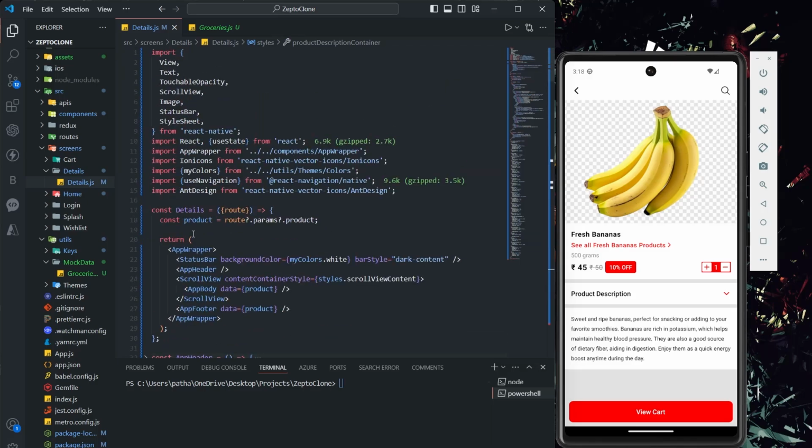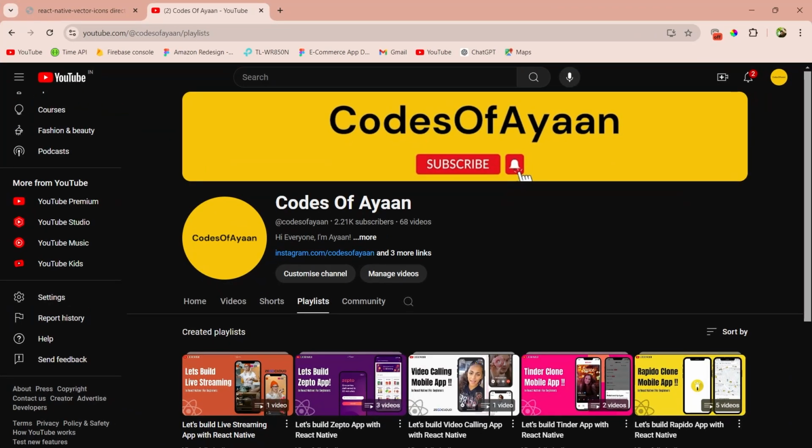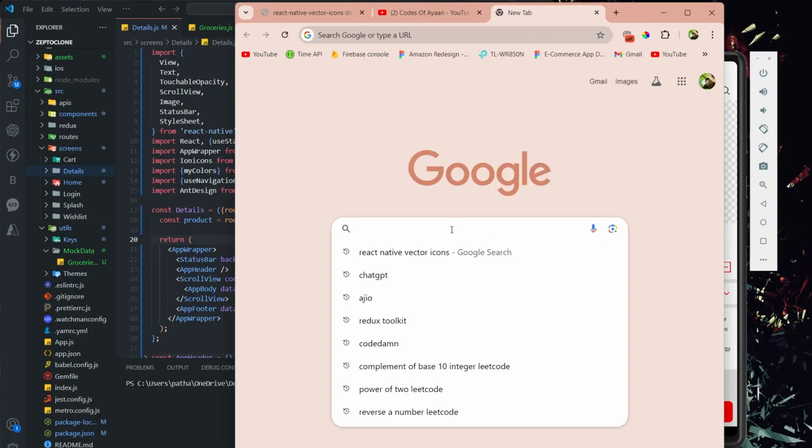So that's it, and without wasting time, first what we are going to do is implement Redux Toolkit. We are going to use the Redux Toolkit to handle the add to cart, remove from cart, increment quantity, decrement quantity actions and all. Okay, so let's do that quickly. Simply open your browser, any browser, it's up to your preference, and search for Redux Toolkit.